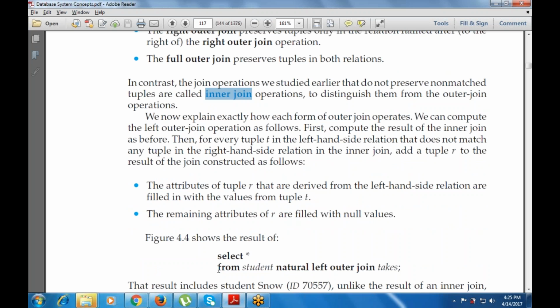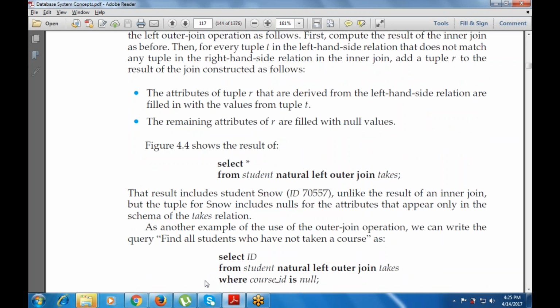Figure 4.4 shows the result of select * from student natural left outer join takes. That result includes students like Snow, unlike the result of an inner join, but the tuple for Snow includes null for the attributes that appear only in the schema for the takes relation.